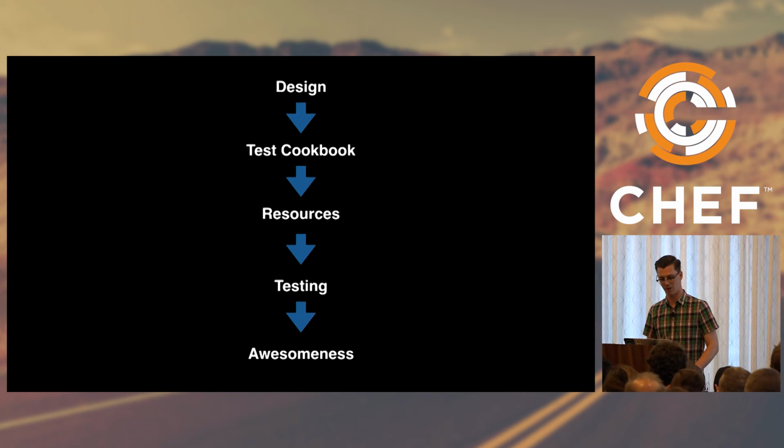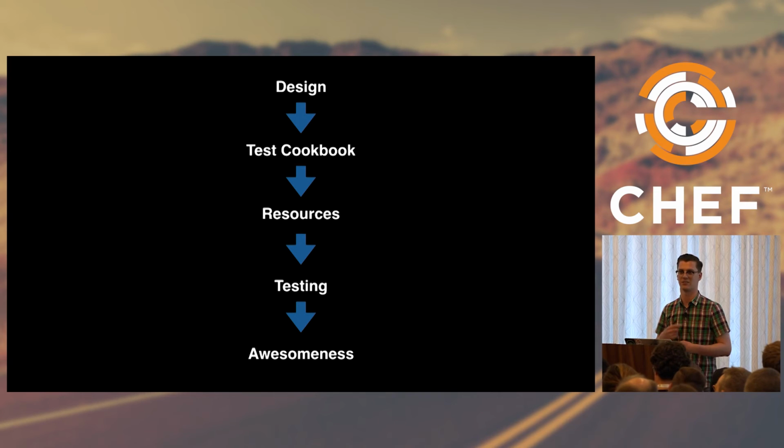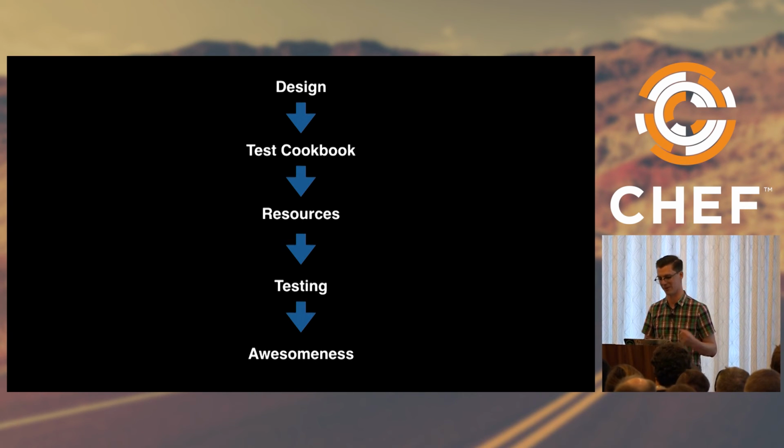Then we write a test cookbook because we want to make sure that we start with the way that the consumer of this cookbook would actually use it. And from there, we can start writing our resources. And then we're going to have testing. And then hopefully everything works, right? Rinse, repeat with that testing, because guess what? Day one, it's not all going to be green. There's going to be a ton of red in there. But eventually you get that thing green, and you're like, this is the coolest thing ever. I just got this thing installing on like 12 platforms.